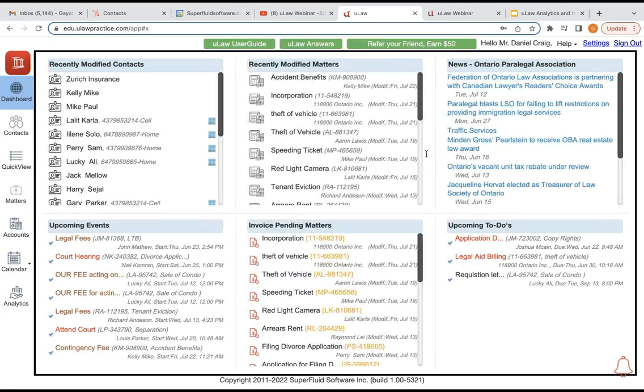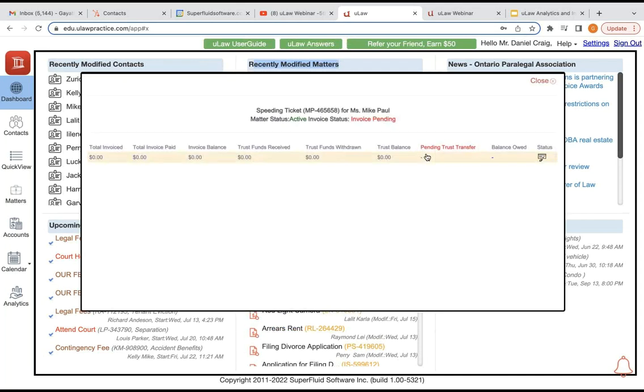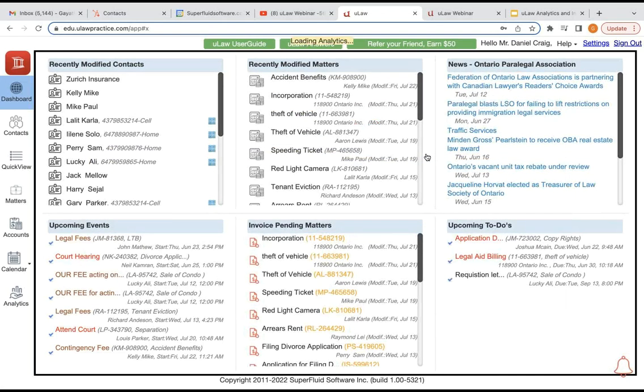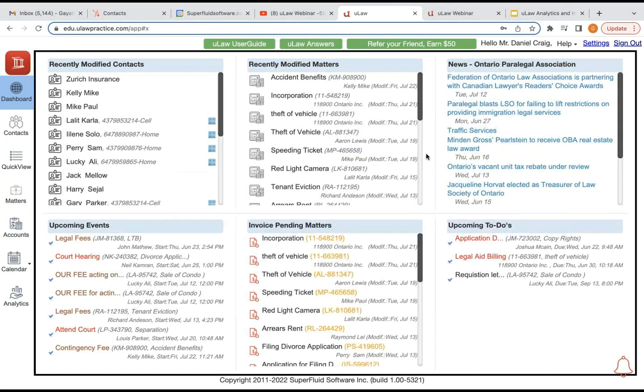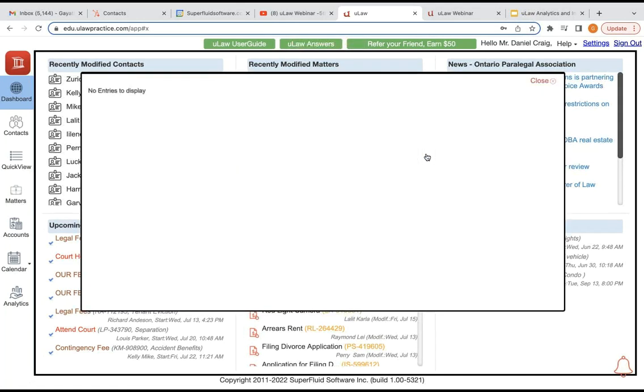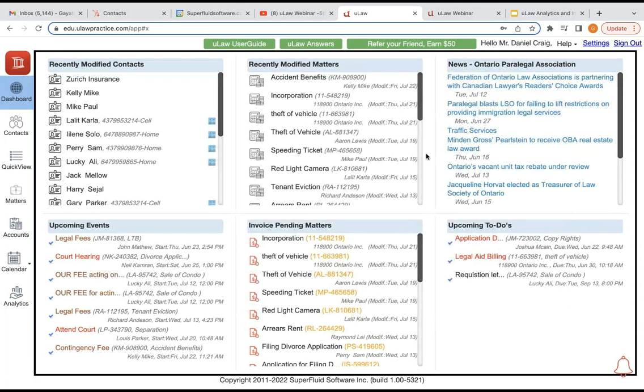This is called the matter analytics under recently modified matter, and this is called the client or contact card that you're seeing, which gives you an overall view of the status of the billing for the specific client, any funds that are coming, any funds that are probably transferred. Maybe I should take a better example to show you the status, but right now all my files have invoices pending, so you'd probably have to go into a matter to see that.